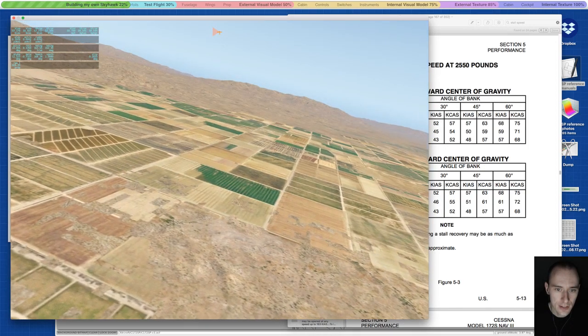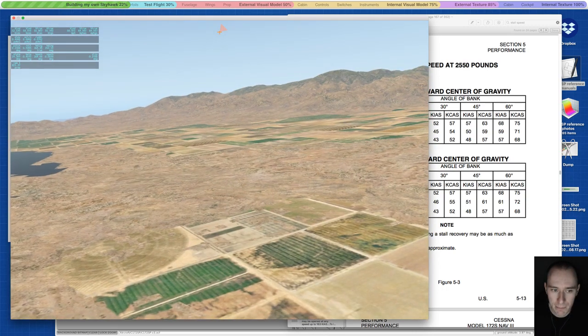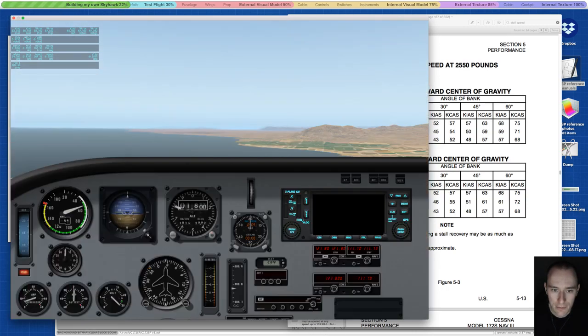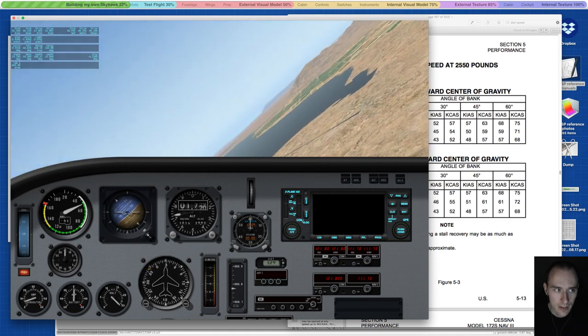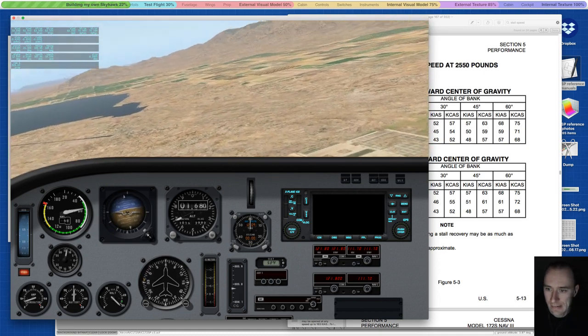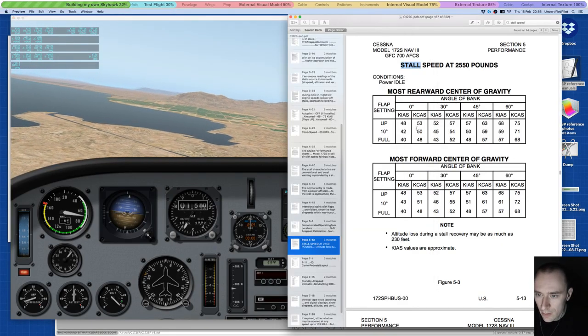Or isn't it actually? Again, my viewpoint here with the 2D cockpit might perhaps be quite off. So I don't see anything, and I think, well, that's a bit weird. Or should it be 50? What am I looking at? Sorry. Yeah, 53.